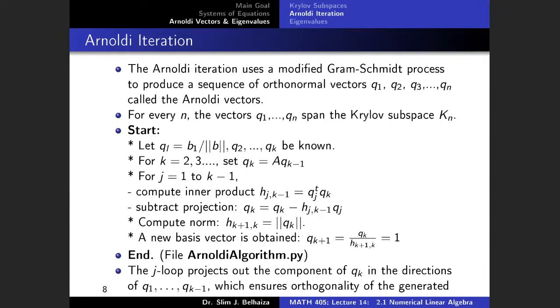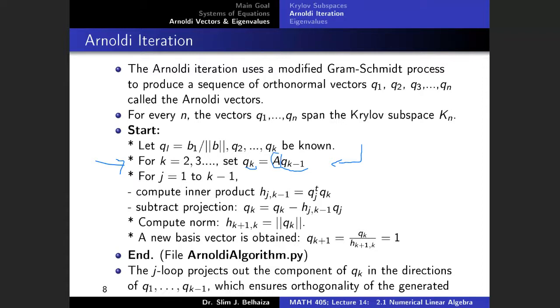Now the question is how to move on. Of course, now we're going to enter a first loop on k. So this is our loop. And at the beginning of the loop, I'm going to generate q_k, which is equal to A times q_{k-1}. So basically, this is like imitating the way we generated the vectors in the Krylov subspace, because every time you multiply by A. You got it?